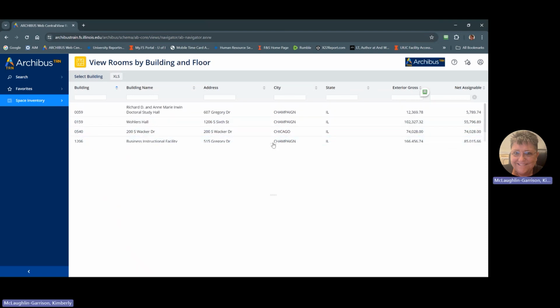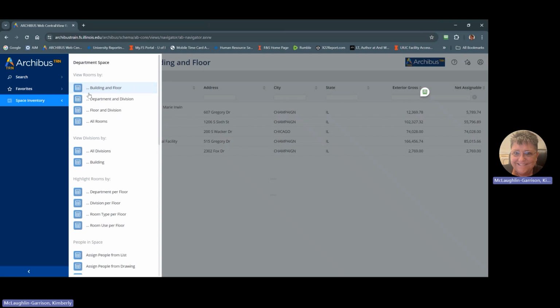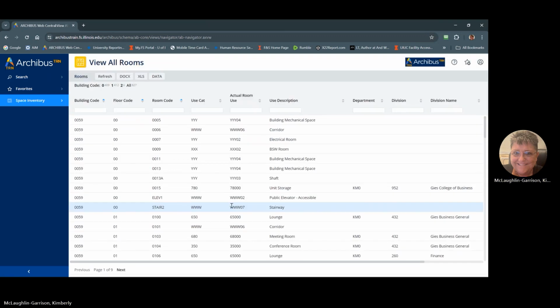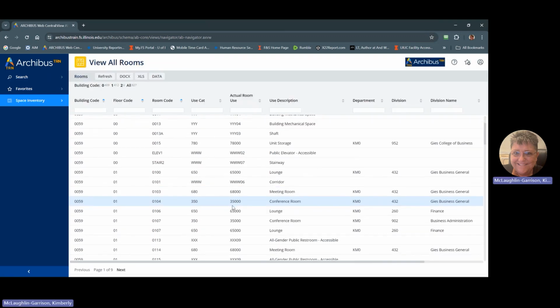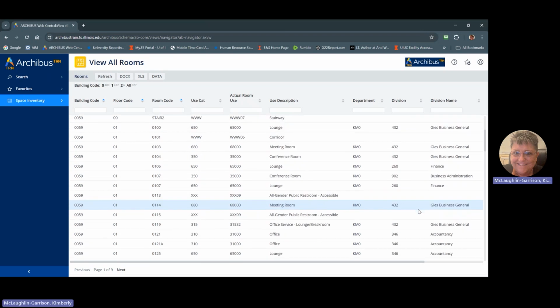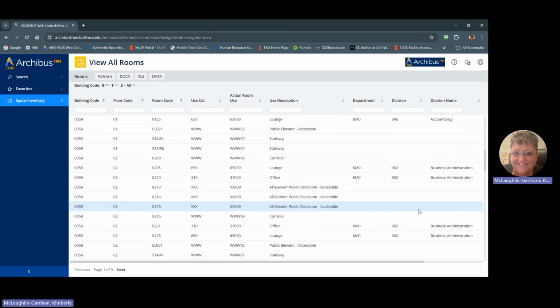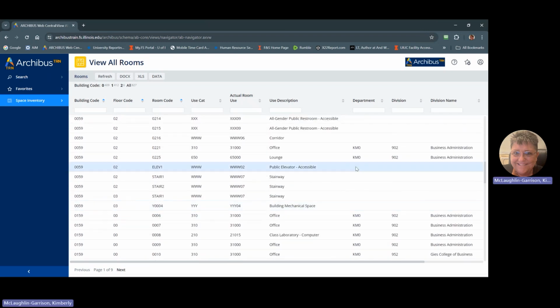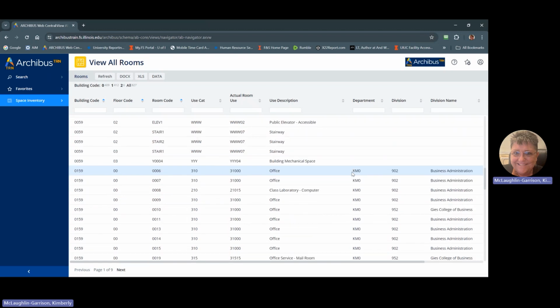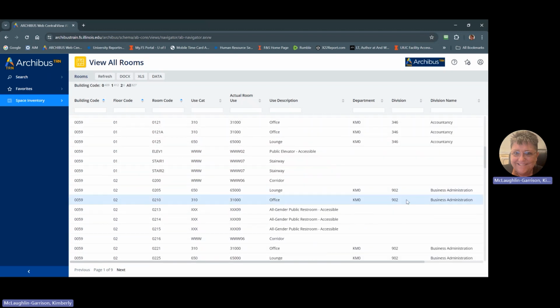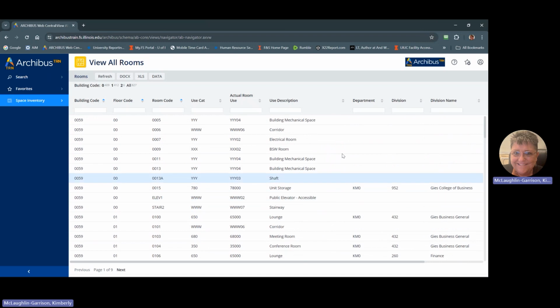See all the buildings that are listed. If we go, let's see, let's try all rooms. So this is just going to show me rooms that anything KM is listed in. So anything in college KM I can see, but I can only edit those that are in my departments.